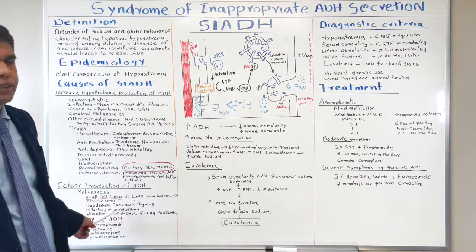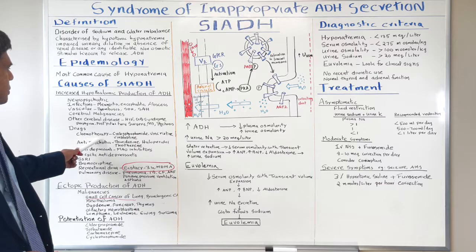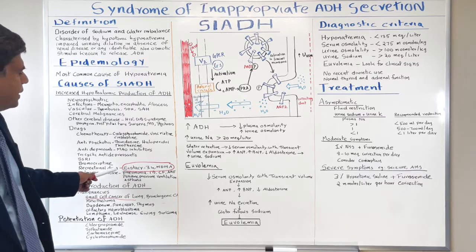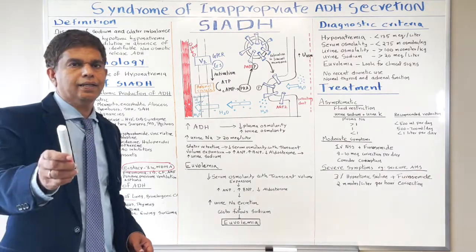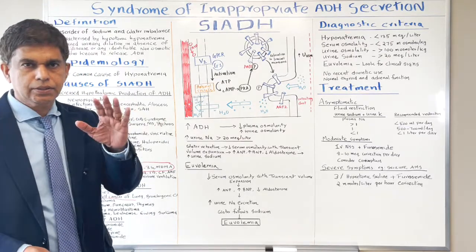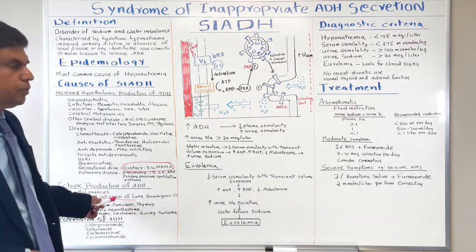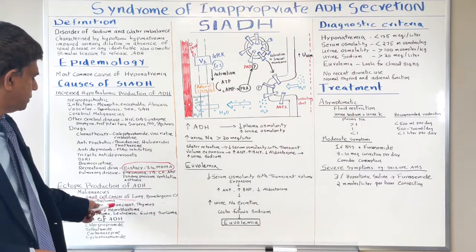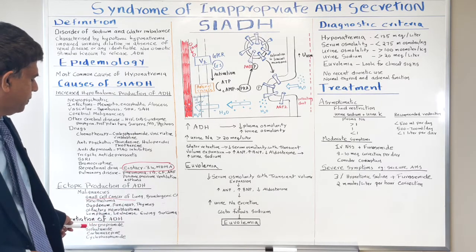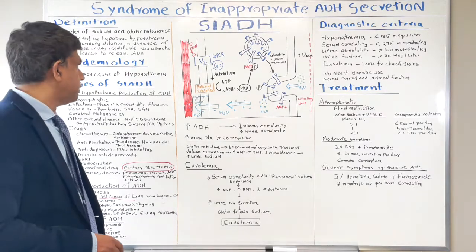And you've got this huge list up here. That's the neuropsychiatric causes: infection, vascular, cerebral malignancies, chemotherapy drugs, antipsychotics, antidepressants, tricyclic antidepressants, recreational drugs, my friend. I already said that. If you're writing a question, of course, it's going to be about ecstasy; MDMA can cause SIADH, okay? Then you look at the ectopic production of ADH. We're talking about small cell cancer, esophageal cancer, duodenum, pancreas, and all those causes. And then finally, you've got the potentiation of ADH by chlorpropamide, tolbutamide, carbamazepine. Carbamazepine's role is very, very important, okay?